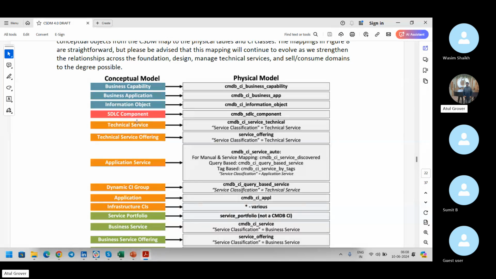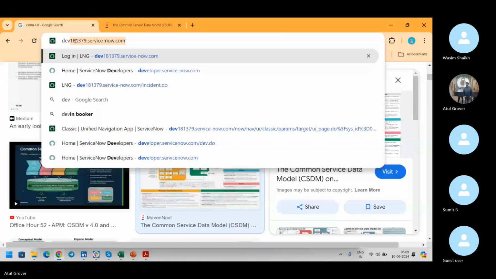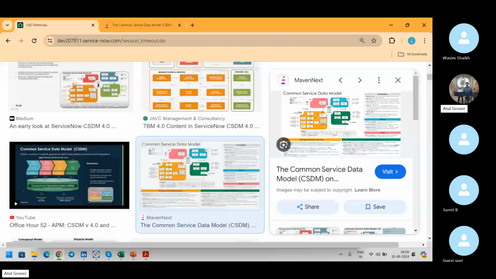When I say technical service, the table is cmdb_ci_service_technical, but there is a field called class. Let me log in now.